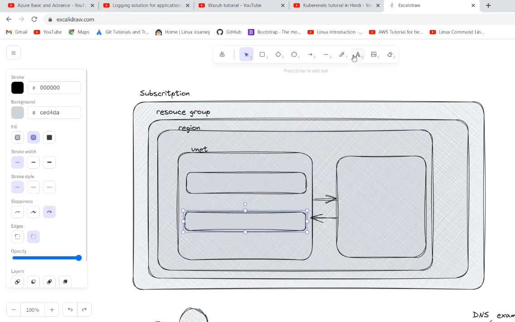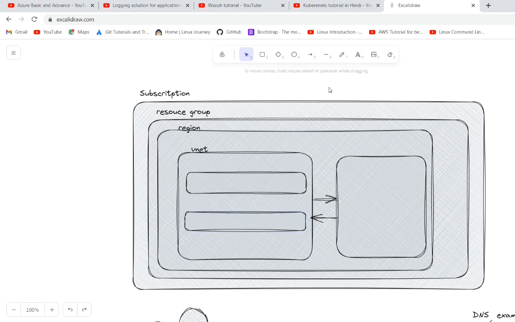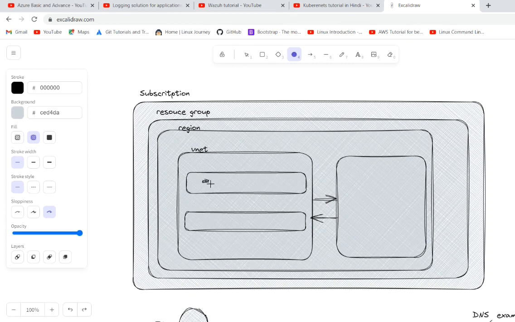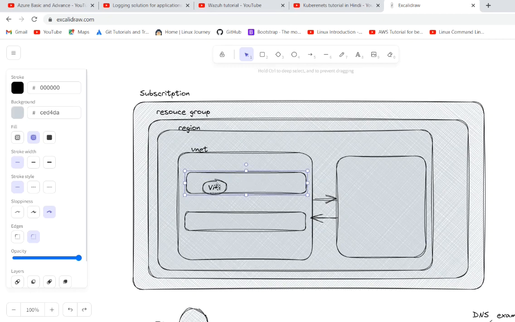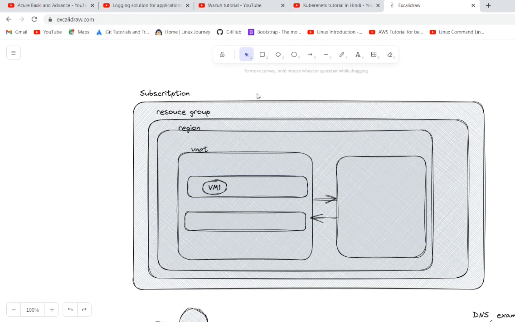Now we have created the subnets here. This is the mirror of what we have done till now. While the code is running, we can complete these things. Now what we are going to do, we will create a VM here. VM1, we can give any name, VM1, VM2, whatever you name, because we are just going for demo purpose.